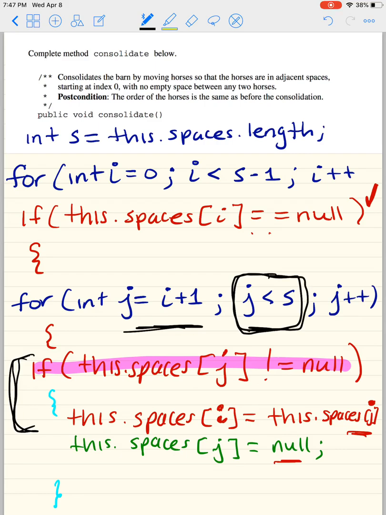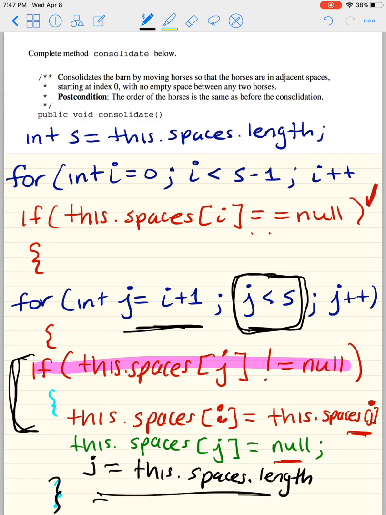So right here, I'm going to write j equals this.space.length. And what this will do is it will break this for loop, and then you will go back to the upper for loop, and then you'll move on with your index.